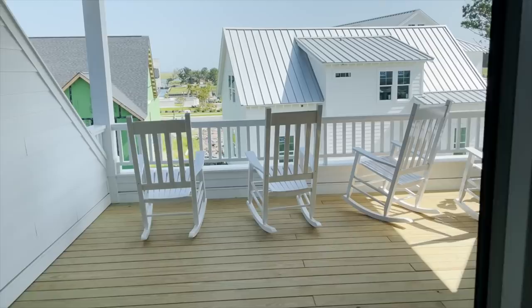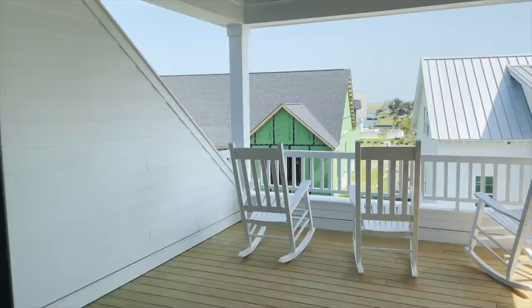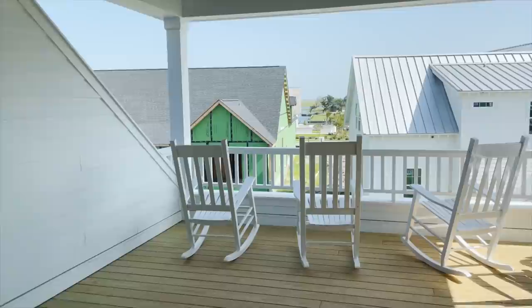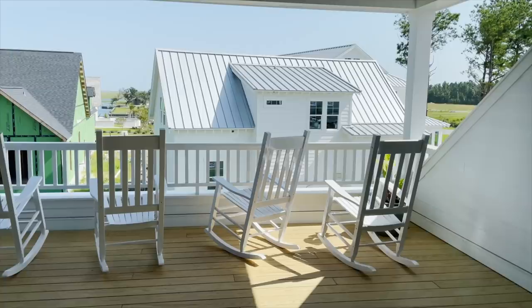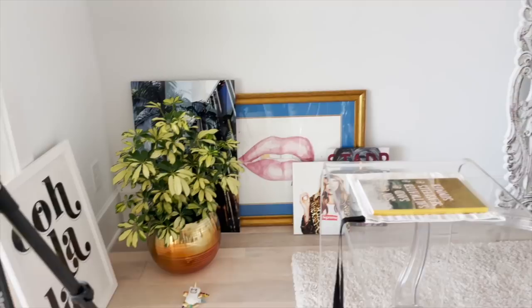And then this is my porch — it's a beautiful day. They are just now starting to work on that house in the green again. Evidently there's a shortage of windows, so a lot of houses have just been sitting out there not getting anything done. This is actually the house in front of it — it's their garage and guest house. This is where I sit to do my videos, and that's my new plant, my Schefflera, and some artwork you guys have seen before.